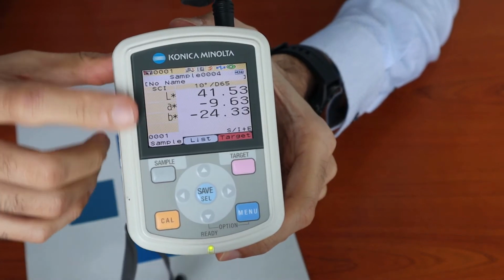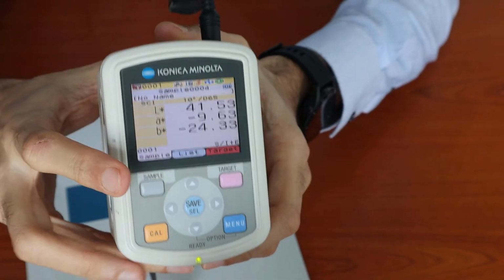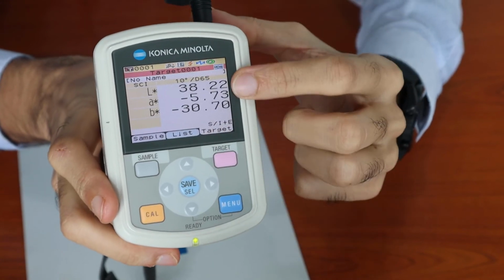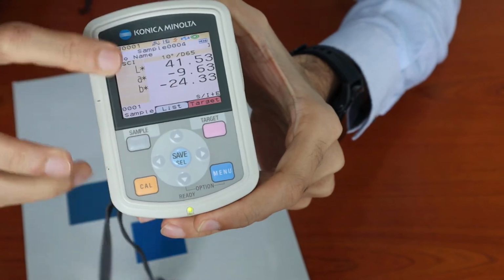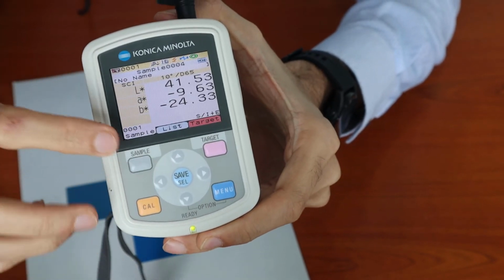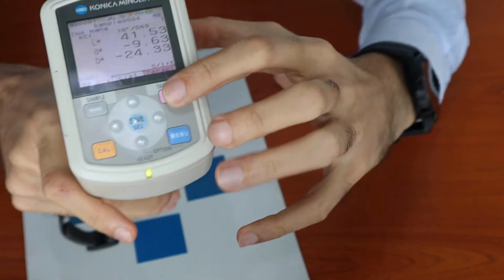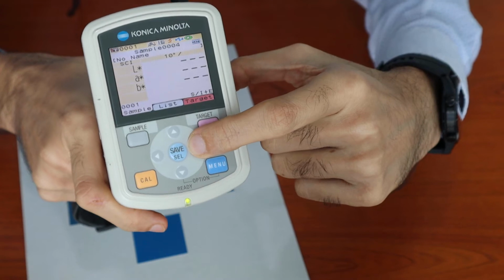So now it provides me the LAB of the sample color. You can see, if I click back on target, this was the color values for the reference color, and this is the color value of the sample color. In order to see the color difference, you may have to switch the display by pressing left or right.